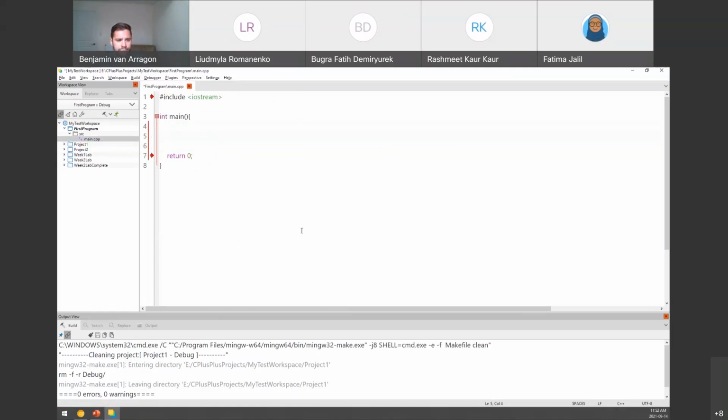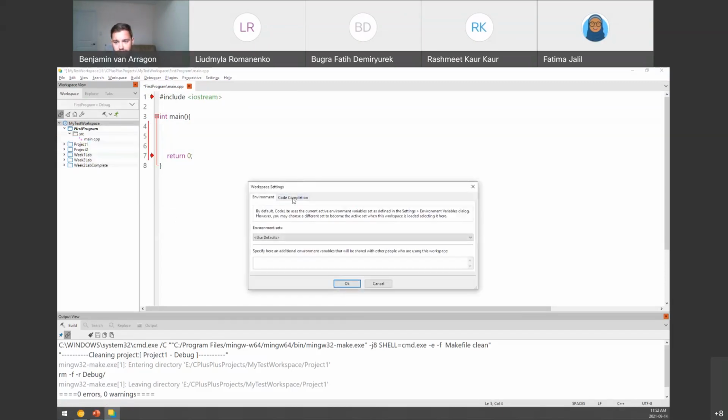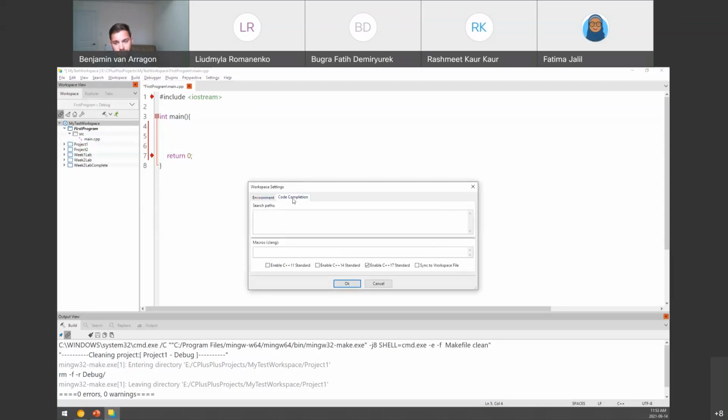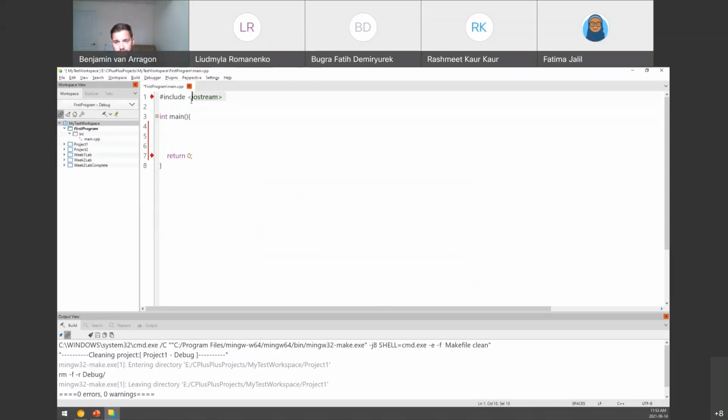Okay, so I want to make sure when I right click my workspace, in workspace settings, there's a tab called code completion. It should be turned on for you, but enable C++17 standard code completion. So what that means and how we can use that: at the top here where I have include iostream, if I start typing IOS, okay, wait, I may have to delete the rest of this.